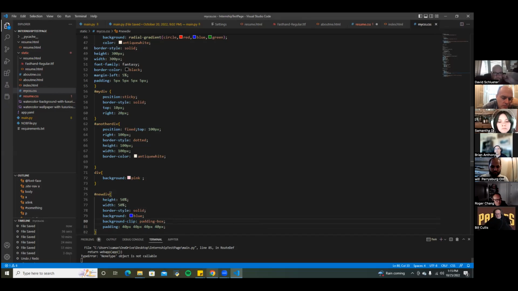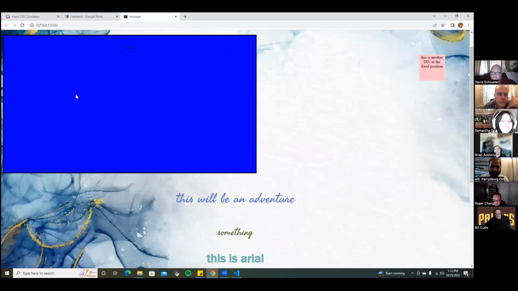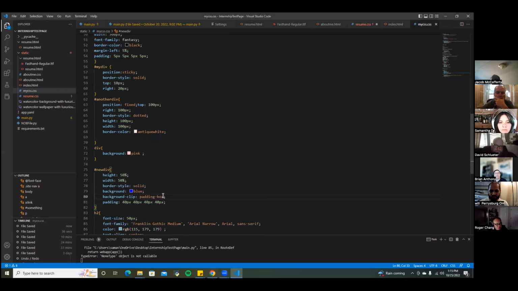Save that, and there you go. Now it takes up the whole thing, including where there was padding. Were you guys able to follow along, and do you see the difference between background-clip with padding versus content?